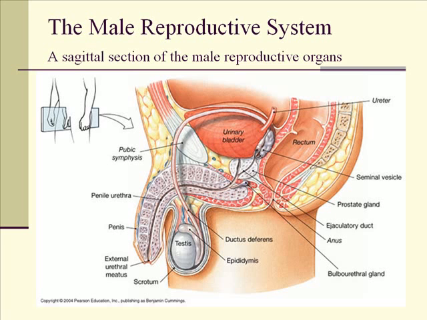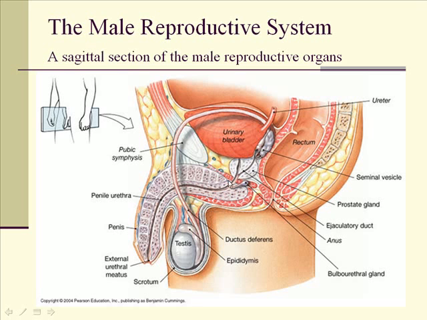But as you can see, there are some structures, and you'll have to identify these in the lab: the positioning of the testicles, and another structure referred to as the epididymis, which we'll go into detail about the role and function of both of these structures. The ductal system includes the ductus deferens. This is where mature sperm will travel through a ductal system, passing through a series of areas where additional secretions will enter into this ductal system. The seminal vesicles will supply some of those secretions. The prostate gland will also supply some secretions.